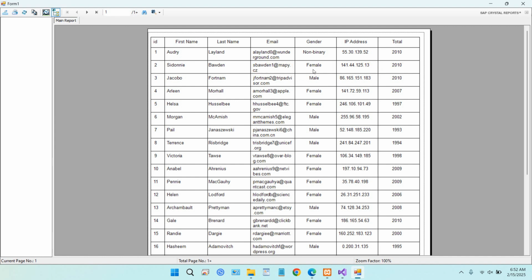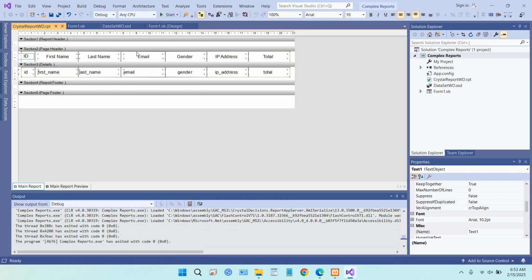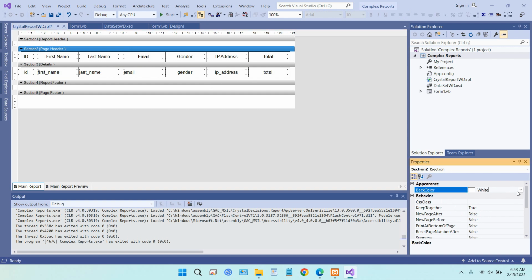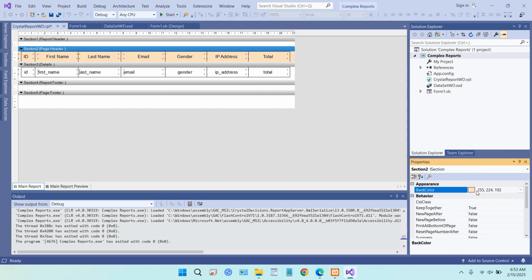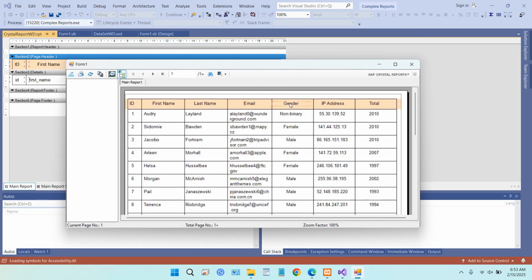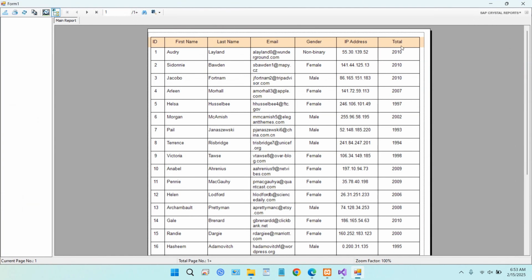Now the question is, what if you need to make the report have a background color in this position or in the title? You just need to click the section, the Page Header, and select Back Color. For example, here, select Custom and use the color you want, and you can try to click Start. Okay, you can see there is a gap between this.